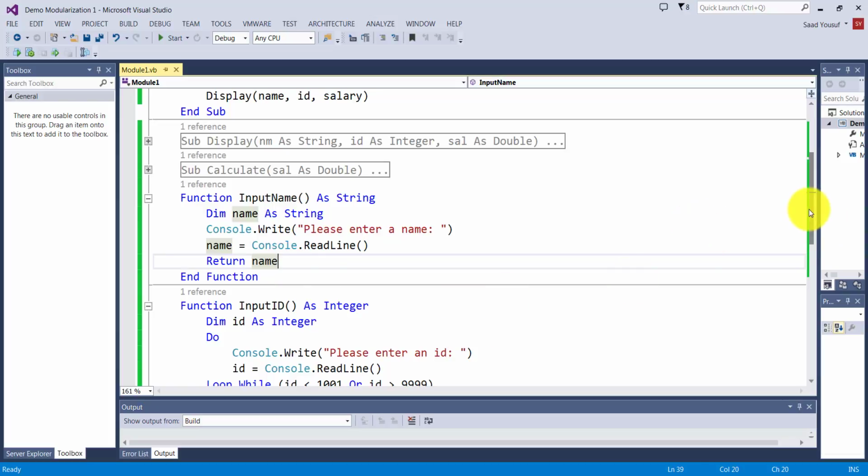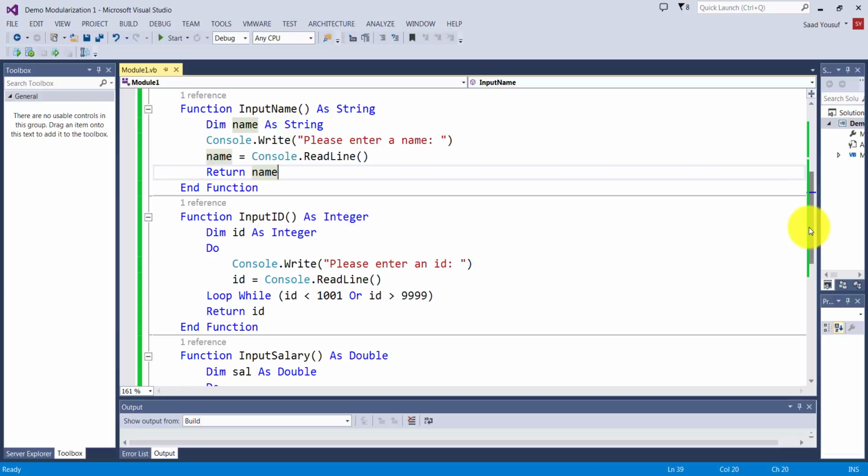If you come down and look at my input ID, you will find exactly the same infrastructure. Since I wanted to incorporate the other programming constructs in this one example, I created a loop around my input. What this loop will make sure is that the user will be forced to enter an ID if the ID is either less than 1001 or greater than 9999. I want all my employees' IDs to be between 1001 and 9999 inclusive. So this while loop will let you do that.